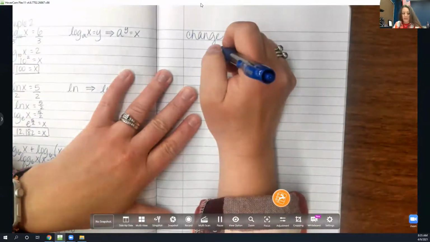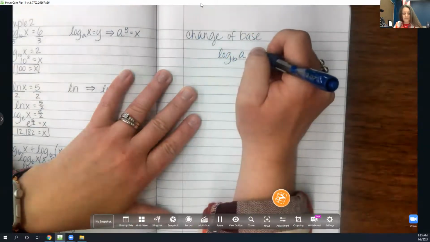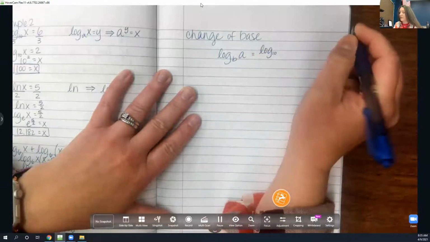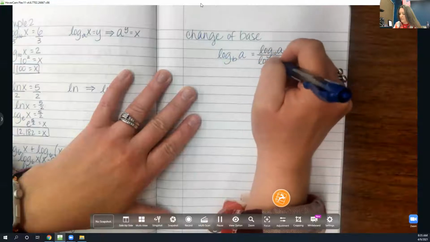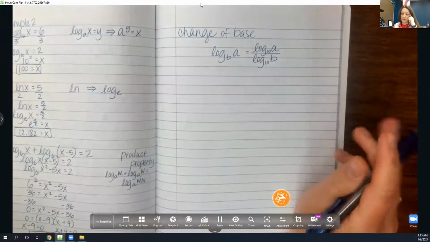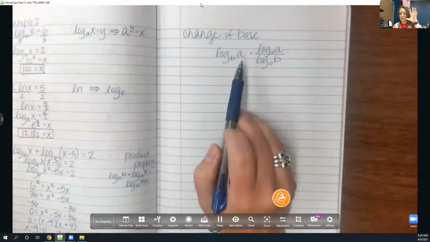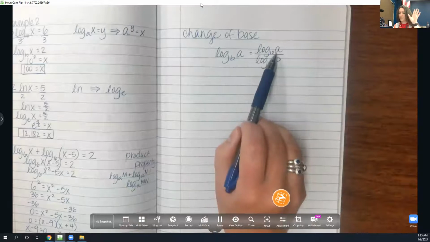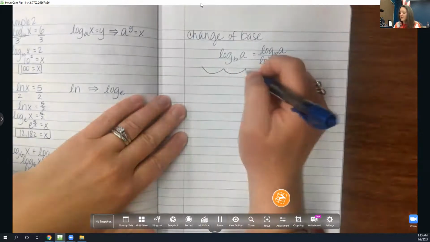So log base b of a equals log base 10, because that's how your calculator reads it, of a divided by log base 10 of b. This is how I think about it in my mind, and don't let this confuse you. This number is always bigger, in size, not value, and this one's smaller. So I always think I have to put the big number on top. Size, not value. If that helps you, great; if it doesn't, then don't worry about it.